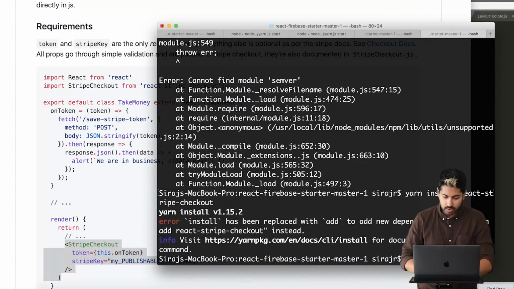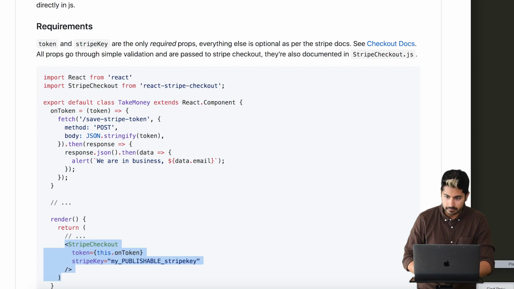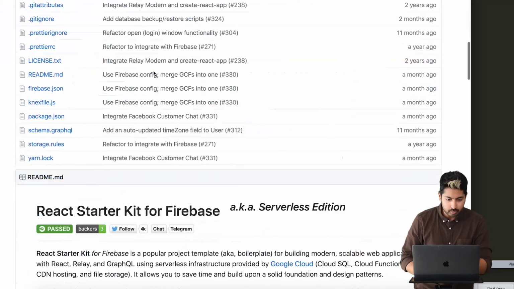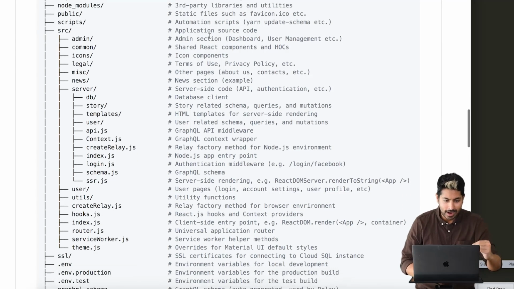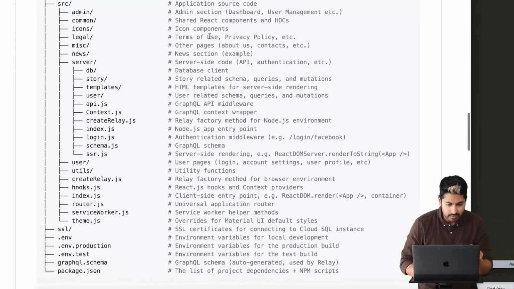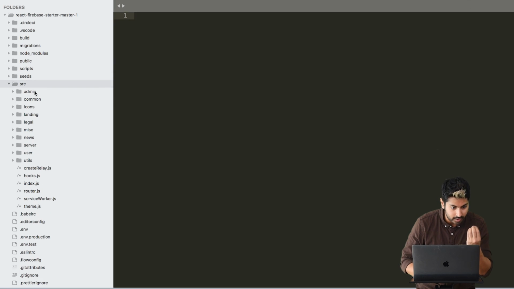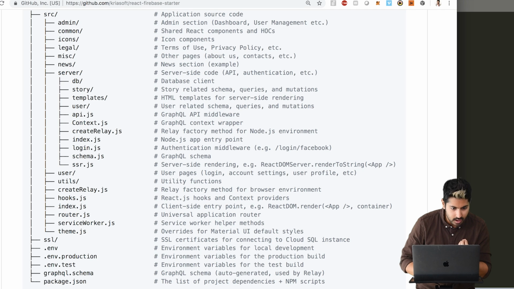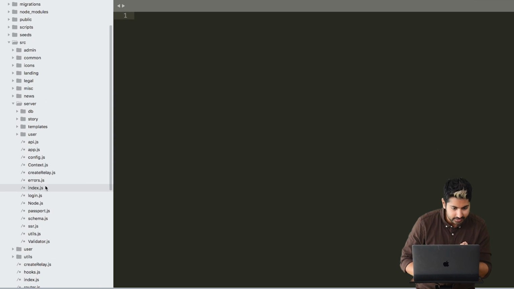So I'll open this code up and we'll go down here. So there's actually quite a lot of files in this code, but luckily this README has a nice little description of every single folder and file, so we can see what each of these files are. So if we go into this, we'll see that probably the most important file is inside of source, that's our app, and then inside of server, that's our server, we have index.js.